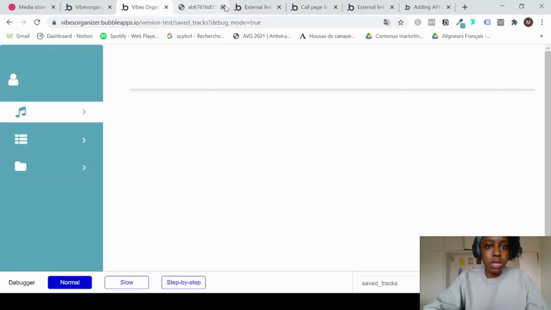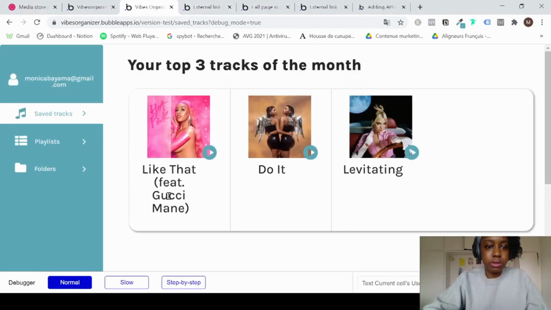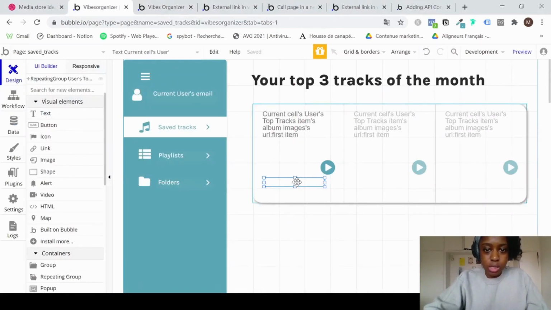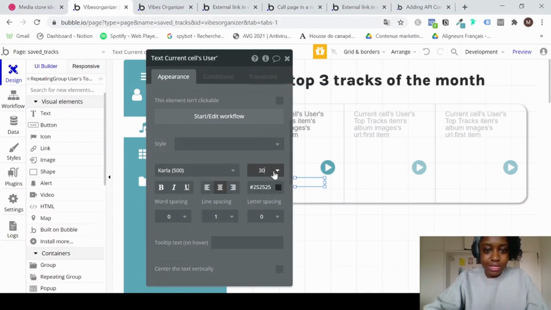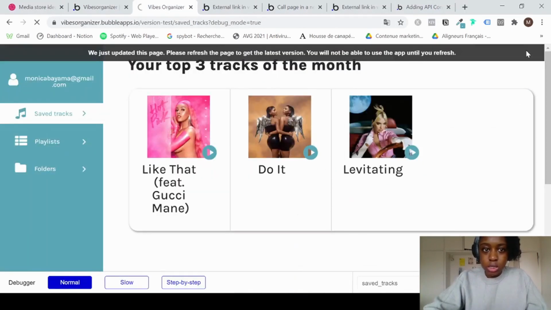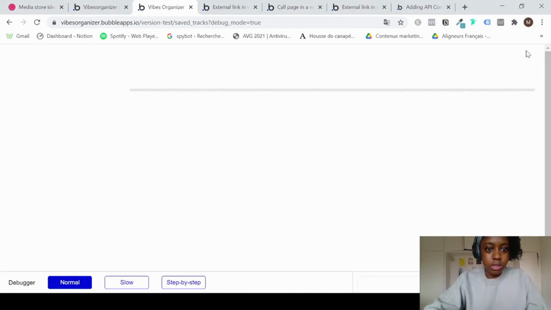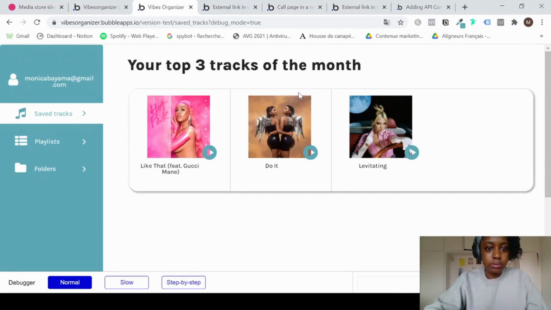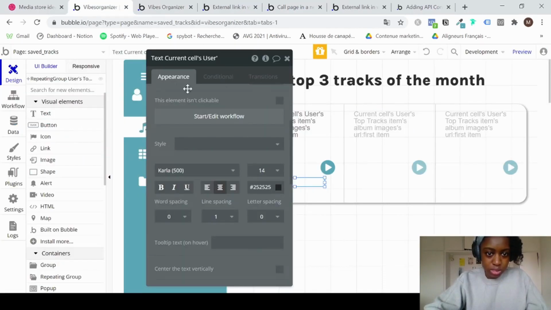Let me close some tabs because it's going to slow down. Okay, this is way too big. Way too big. So let me make this 14. Okay. This looks better. Just maybe I'm going to try and center it a little bit.